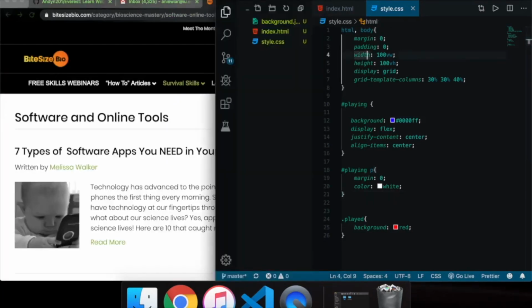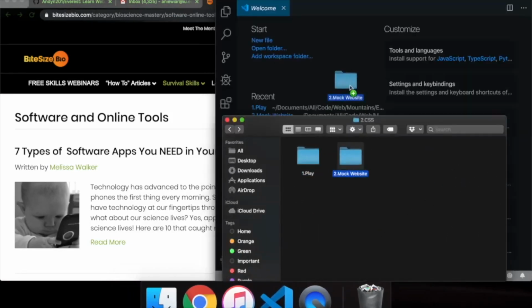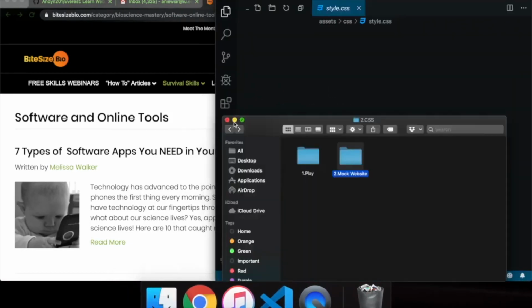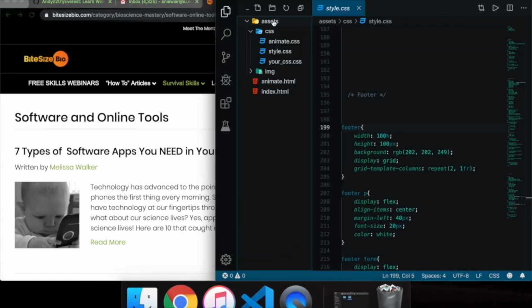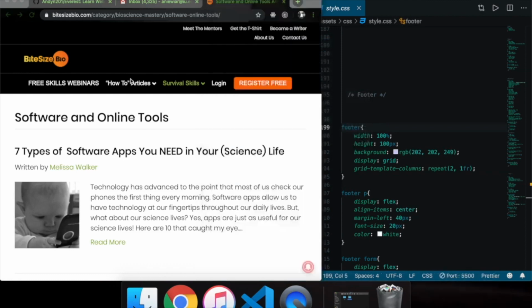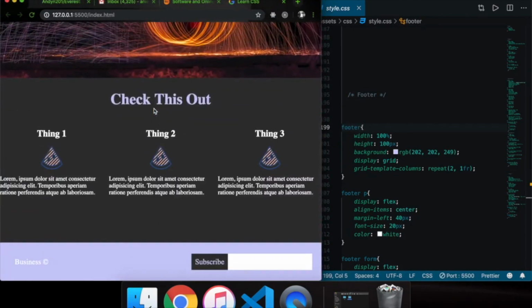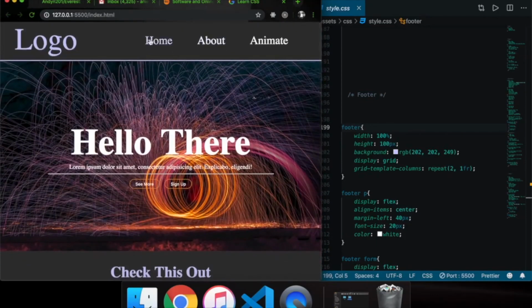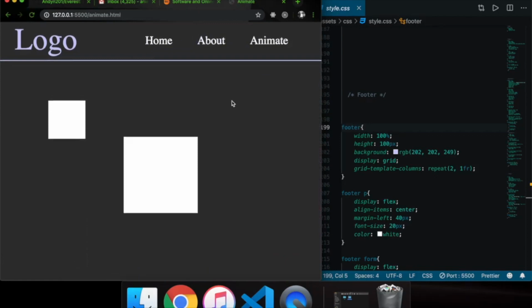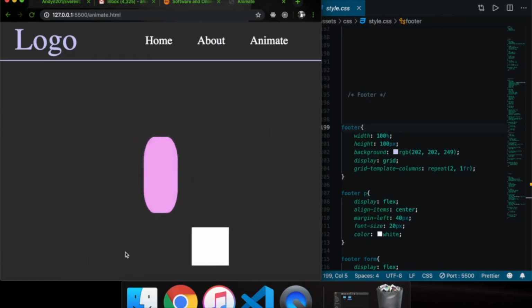And I'm going to X this out. Reopen it. Drag another file into here, and I'll open it up. So this is a mock site I made in CSS. It doesn't do anything, but if you open this animate page, you can do little animations.